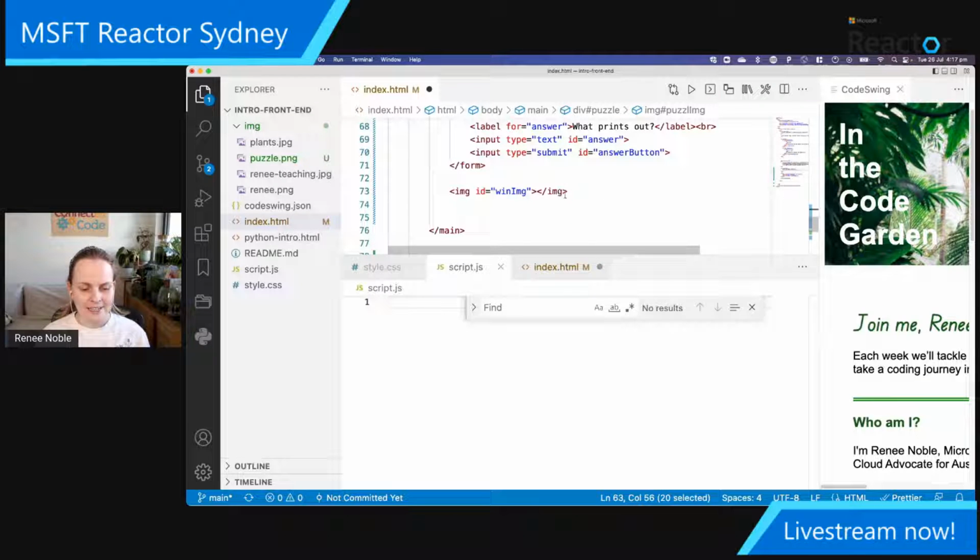When they get it right, we're going to say, great, they got it right, now I'm going to ask the Unsplash API for an image, and I'm going to use JavaScript to update the source. Until then, it's just going to be blank. There will be no empty space or anything because there is no image. But that means we can have it there and then later target win image and say, we've got a picture for you, and then it will display, which is pretty cool.